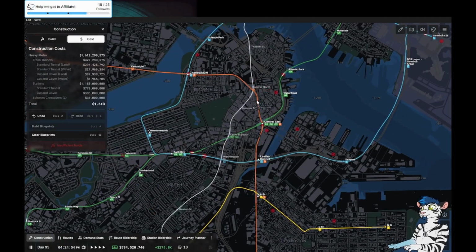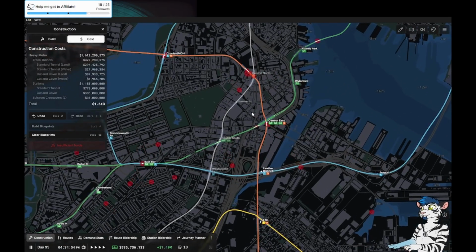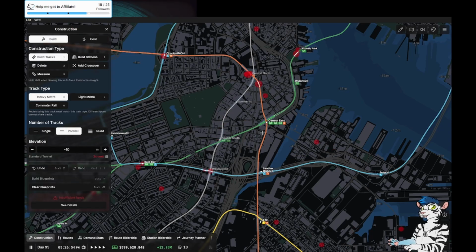All 3 green lines hit here, and then the orange hits here. My red right now has its own separate kind of path tracing one of these inner streets. And I kind of have half a mind to just undo that and actually make it go through Central East a bit better. And I would have called this Central West. But we're just not going to do that.